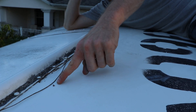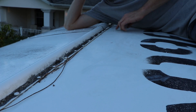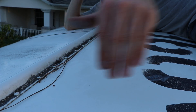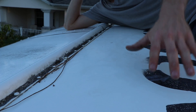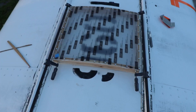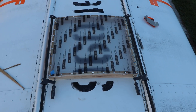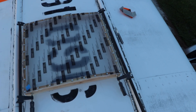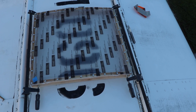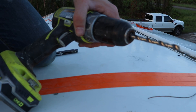I just drilled this hole and this hole right here as my reference points. What I did these holes for is to mark — I went down underneath and drilled up. So these holes mark where the ribs are running lengthwise, basically just to center it on that. And then up here I can center it in between this rib and the rib over here. So now I'm just going to mark around the outside because I got it centered where I want it in between the two ribs. Then I'll measure 5 eighths of an inch in from my line and cut on that line so I'll have something to stick to. I got this bit — I'm going to drill a hole so I can stick the jigsaw bit in.